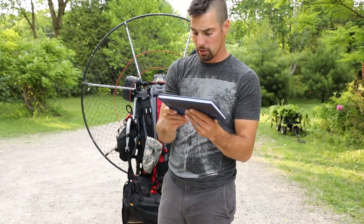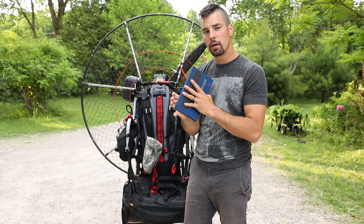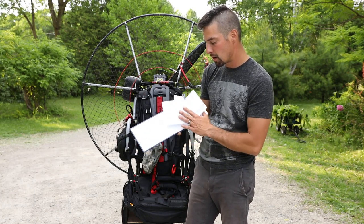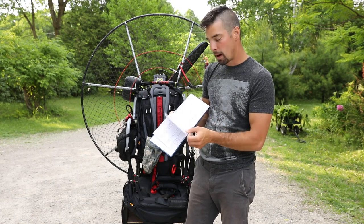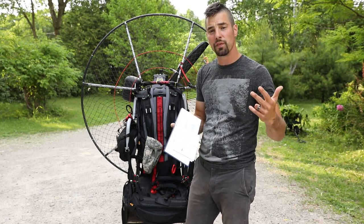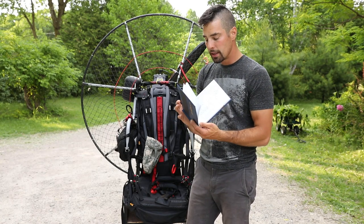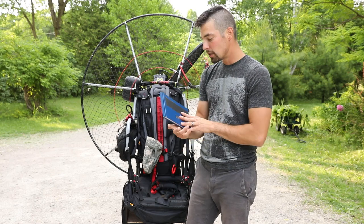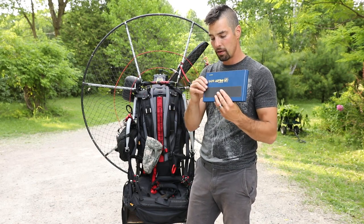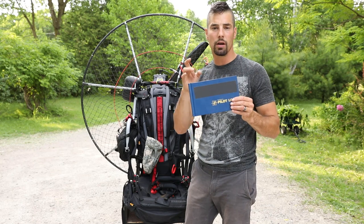Next tip — I got this on Amazon for about 13 bucks. It's the Standard Pilot's Log. This came as a recommendation from my helicopter pilot buddy. It's just a good idea to keep track of all your flights and put a little details about them. I kind of do more of my tracking through making videos, but it's good to just write down hours, something significant, conditions for flying, anything you notice so you can go back and keep a record. The more you fly, it shows that you have more hours. You could put it in any notebook, but I like this official little pilot's log. Every time I get done with a flight, just quick fill out the details.